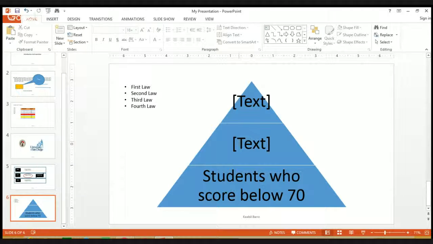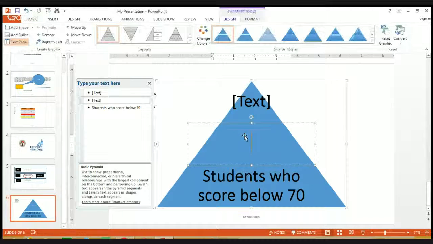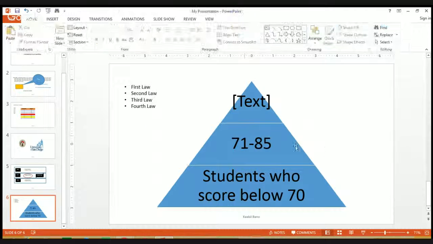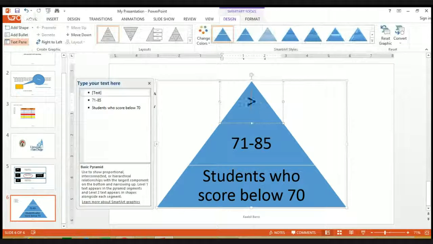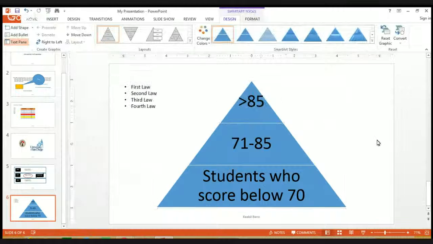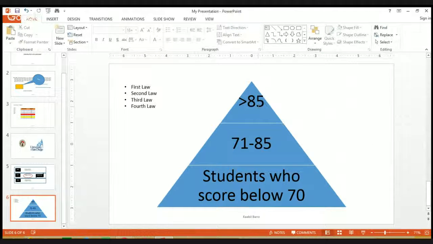So let's say that there are students who score below 70. You would be having, let's say, about 60% of the students who score below 70. Then students who score between, let's say, 71 to 85, right? So you can have some number of students, and above 85, you would clearly have, let's say, 5 or 6 students who score over 85. So this is a pyramid structure, wherein you would have a lot of students who score below 70, some lesser number of students who score between 71 and 85, and even a far lesser number who score above 85.